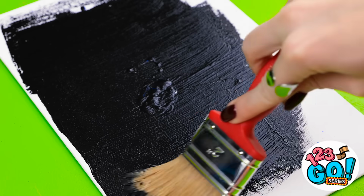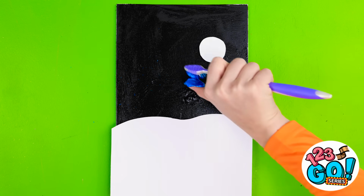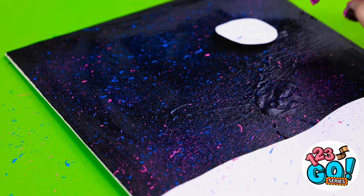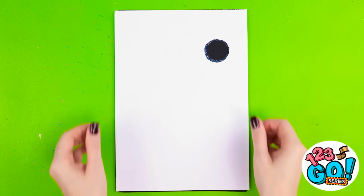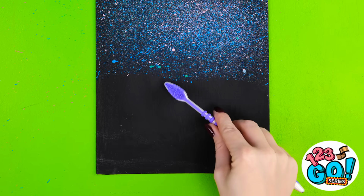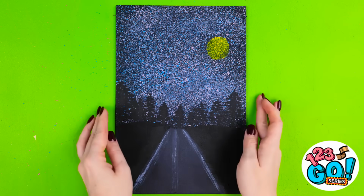Don't mind if I borrow this brush. I need to cover these sections for a cleaner result. Old toothbrush, new purpose. Let it spritz! I'm creating instant stardust. Who needs a galaxy filter when you know the right hack? Call me the queen of cosmic hacks. The full moon will bring out the werewolf in you. A highway to the stars here. I can grow my own enchanted forest, too. Done! Told you I could save it. The stars were on my side.